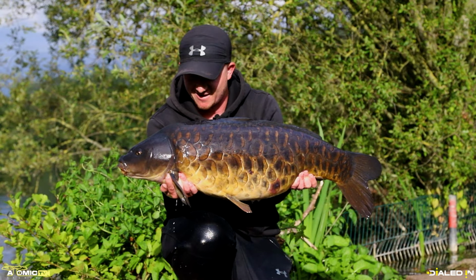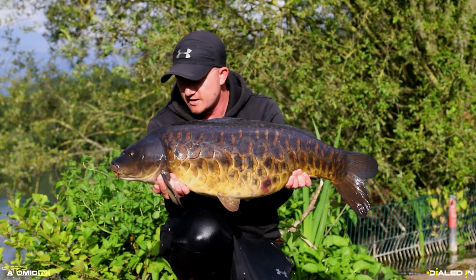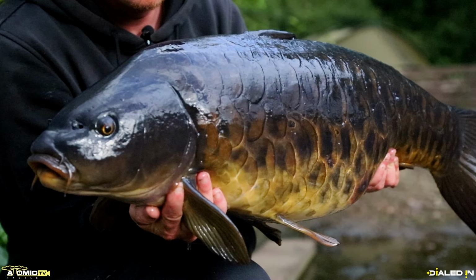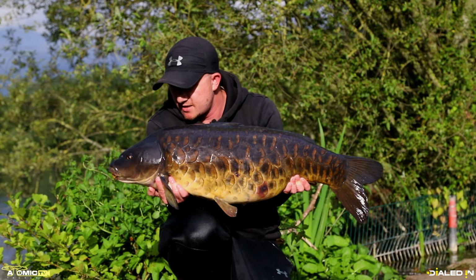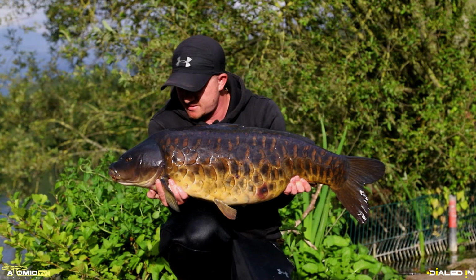Look at that. This is why we come to Farlows for these gems. 30 pound bang on, fully scaled. And I've got another one in the retainer, a lot bigger than this. Happy days. Going to get a few snaps, get her back and get out this other one.